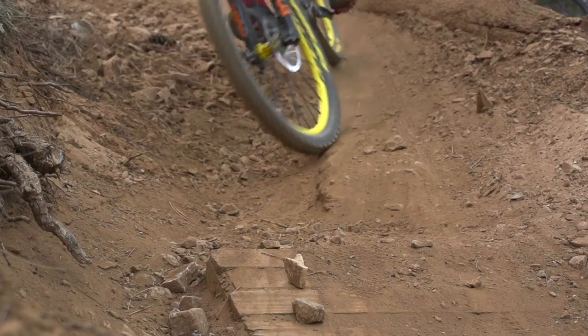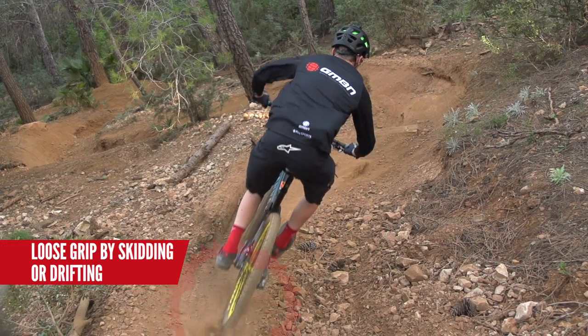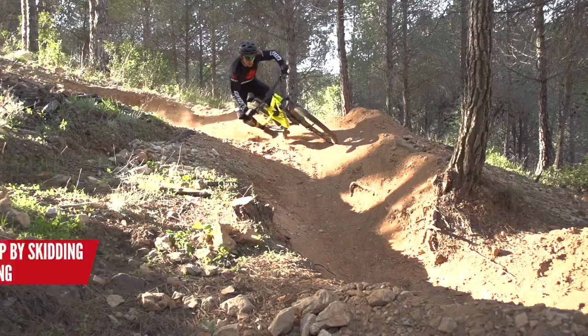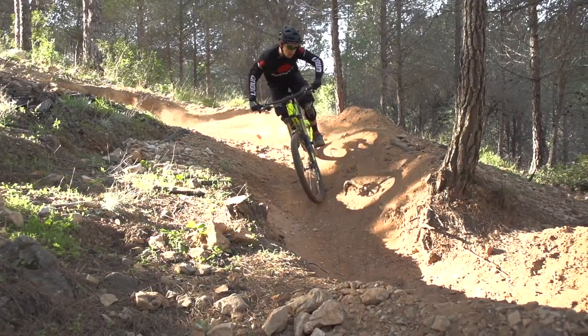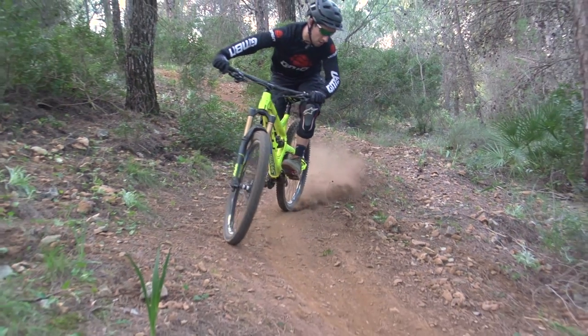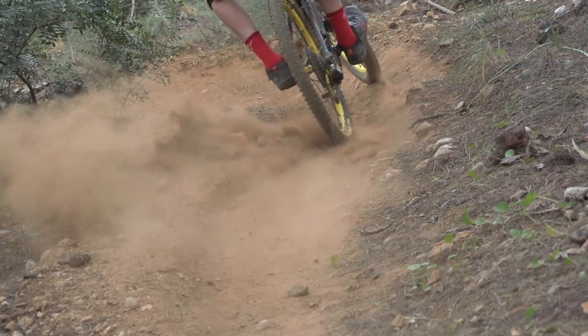On the entrance to the corner, you want to break the rear tyre loose towards the turn, either by applying too much rear brake or being aggressive with your cornering input. Bringing your weight slightly forward should help get the rear wheel sliding. Keep your weight above the bike, but let your feet go with the back end. Try to predict the point of grip and make sure you aren't on the rear brake anymore.